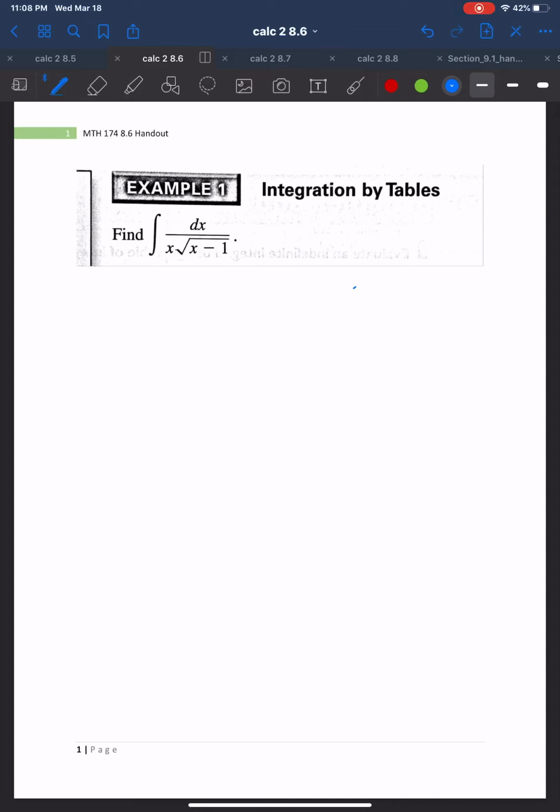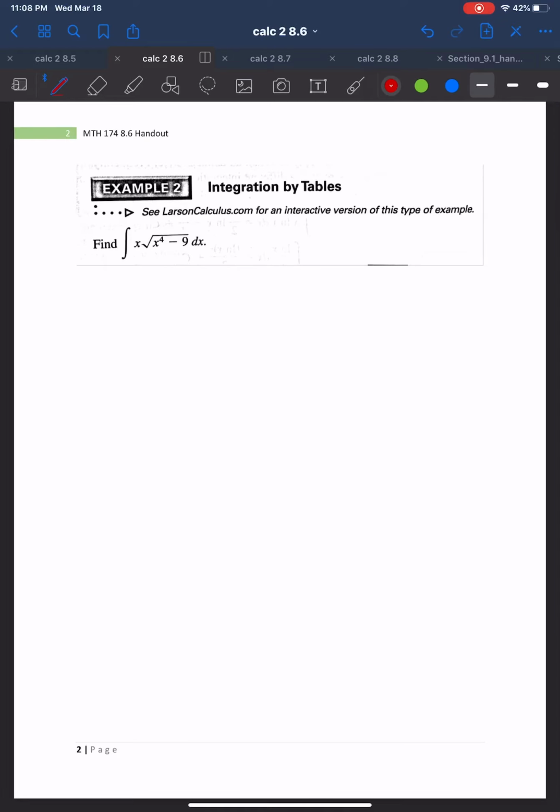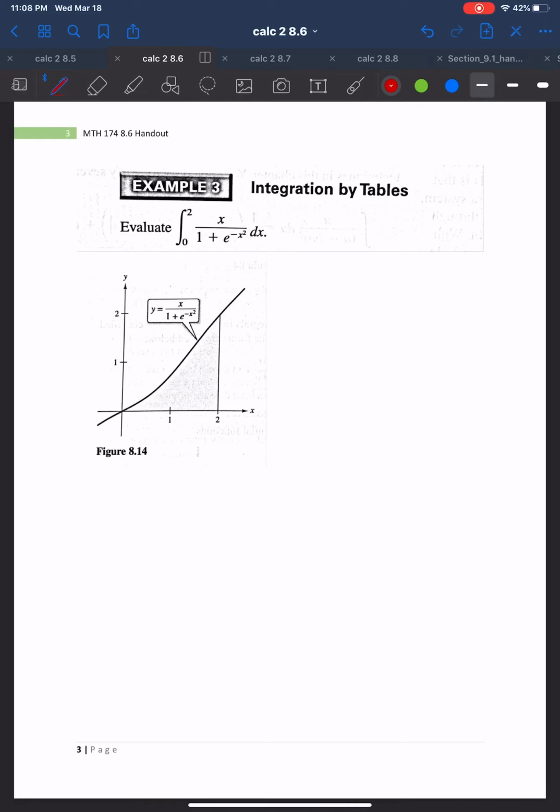All I'm going to do is very, very quickly go through this section and just tell you which formulas you should try to use. So on the table that I'll be posting, this would be formula 17, table 17. This one would be example 2. You would want to use 26. On example 3, you would want to use number 84.